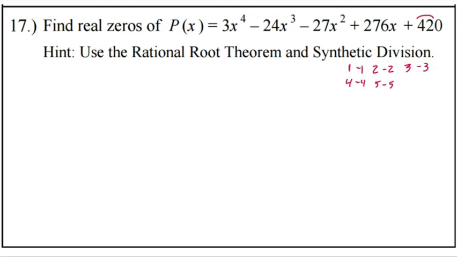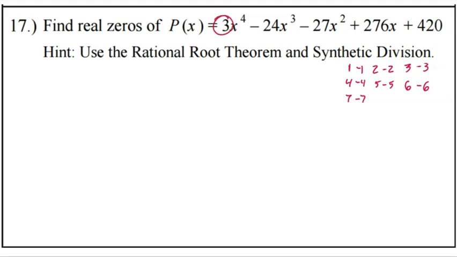6 is a factor because 6 is a factor of 42, and 42 is a factor of 420. So 6 and negative 6. And since 7 is a factor of 42, we know that 7 and negative 7 are possibilities as well. I don't know about 8. Let's see here. 8 would go into 40. 8 is not a factor. So let's stop at negative 7. We'll see where it goes. If we don't find them in here, then maybe we'll go further.